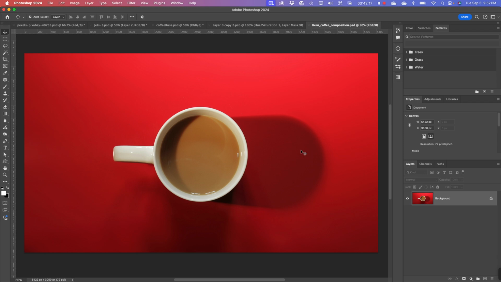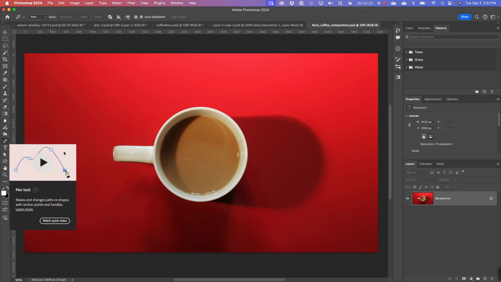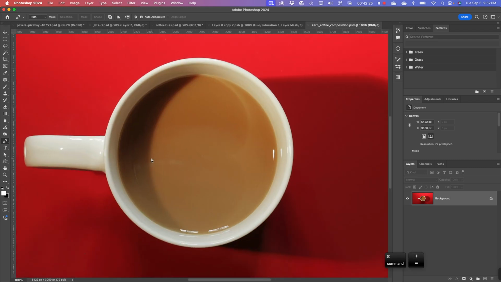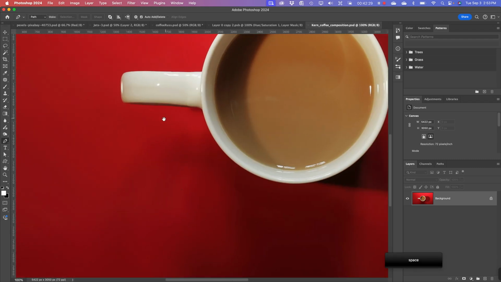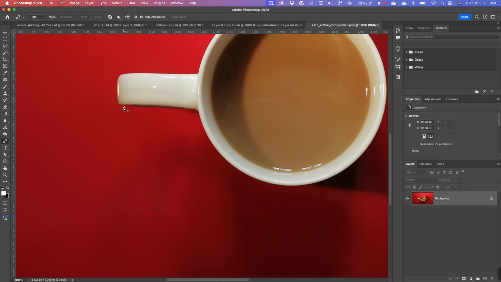And the first step of this fun thing is going to be simply grabbing your pen tool. Remember, Command plus, Command minus, zoom in and zoom out. So use your pen tool, and you're going to outline this coffee mug.